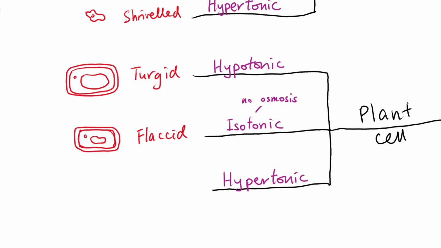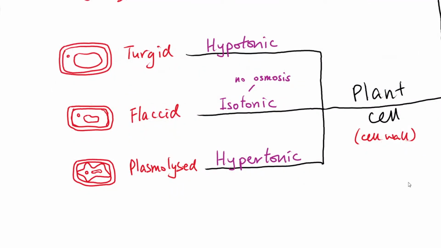Whereas in hypertonic solution, the water is leaving the cell by osmosis, and the plant cell is described as plasmolysed. So in this case, it still has the same shape because the cell wall is there to maintain the shape. But this time, because there's so little water left inside, the cell membrane almost completely detaches from the cell wall, like that. So it can detach utterly, and maybe the vacuole will be a lot smaller. It's still there, but it's a lot smaller.